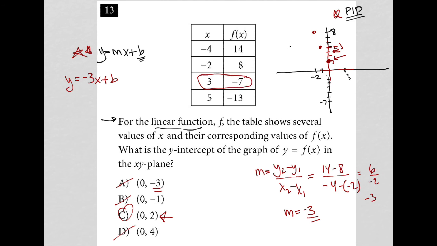So that tells me that when y is negative 7, x is positive 3. And I still can solve for b, which is what I'm asked to find here. So it becomes negative 7 equals negative 9 plus b. I add 9 to both sides, and I'm left with 2 equals b. So my equation is y equals negative 3x plus 2. But the question just wants this 2 here.